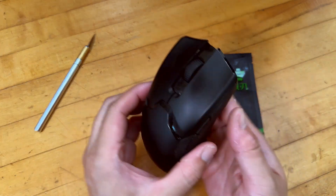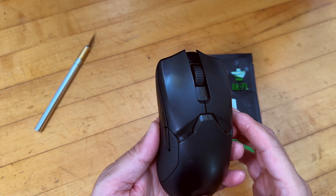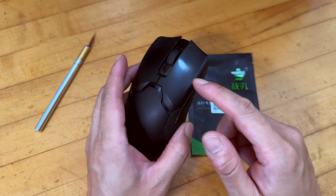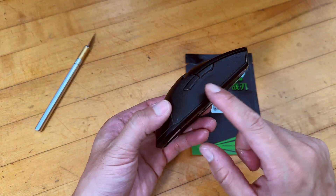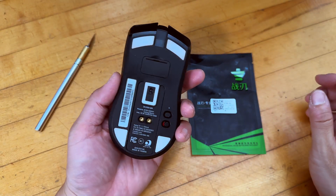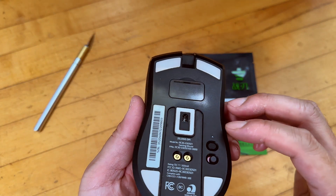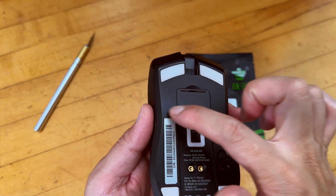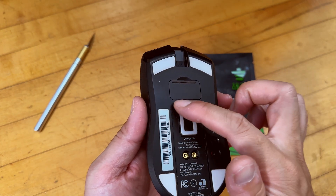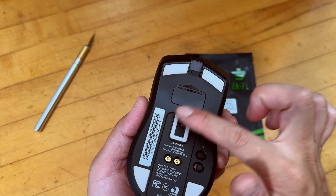So if you look closely, I have owned this mouse for a little more than a year under daily use, so it's pretty well used. And as you can see, I'm left-handed, so the button is pretty much worn out all the way to the bottom of the plastic, and even the rubber piece has shown some sign of use. This area has worn out almost completely because this Teflon coated feet has been used quite heavily, and now it's pretty much gone — flat to the surface of the plastic.